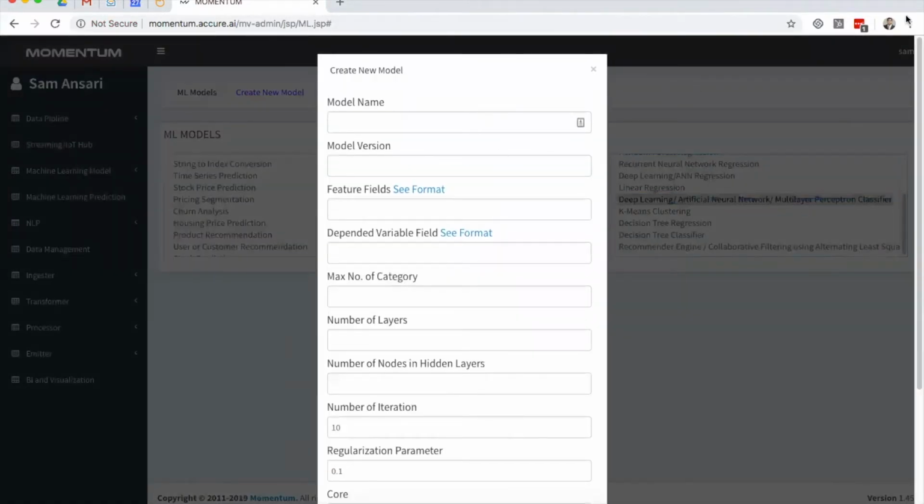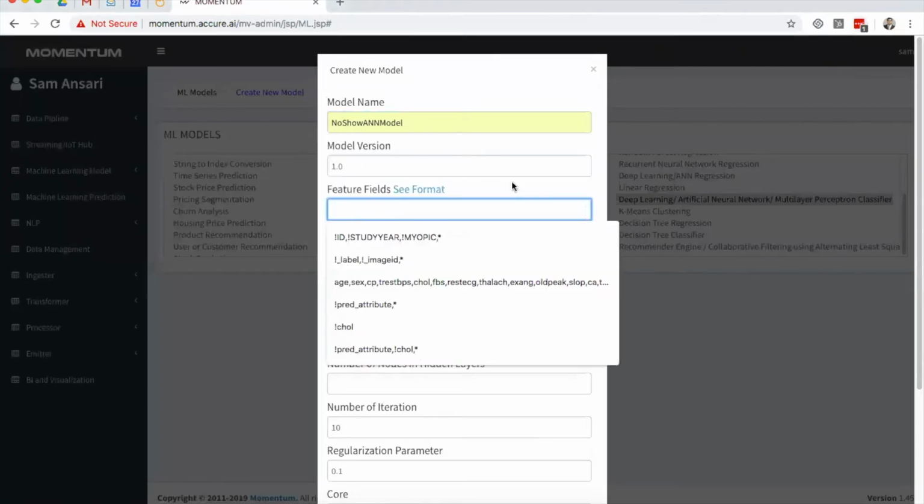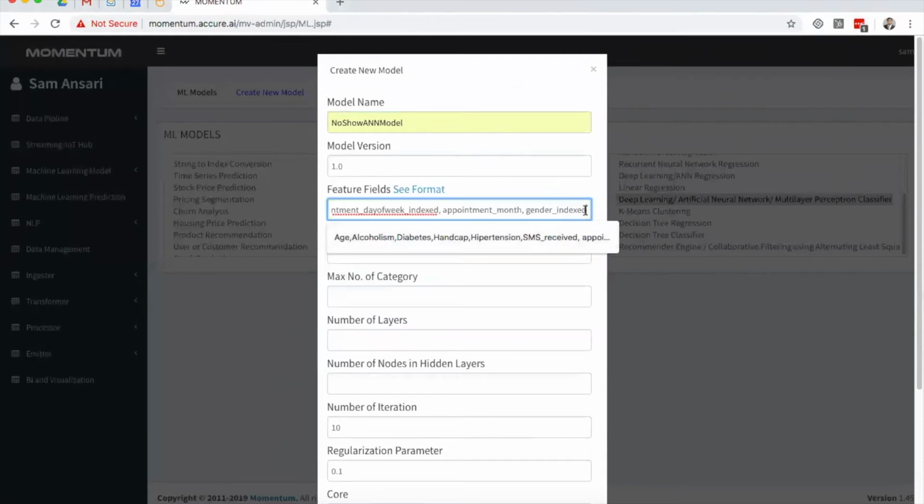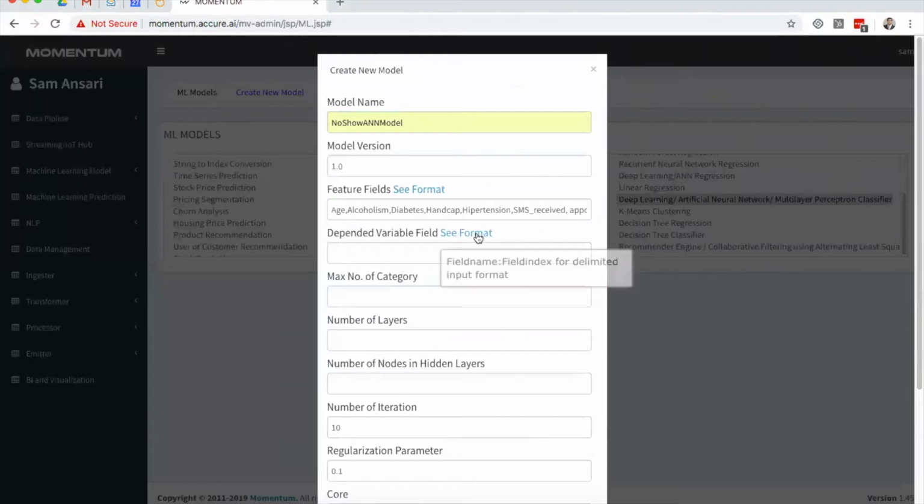We'll give a name to this, give a model version number, and the feature fields. So we have given the feature fields here and excluded those fields which we think are not important, or some of the string fields that we don't want to include in the model.